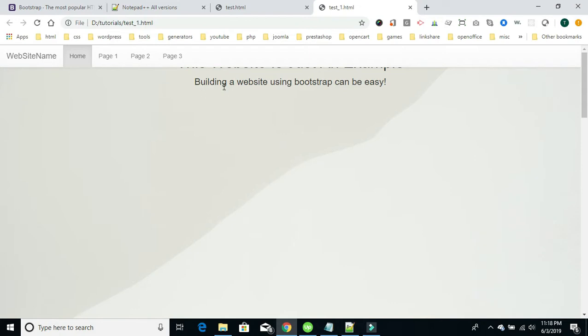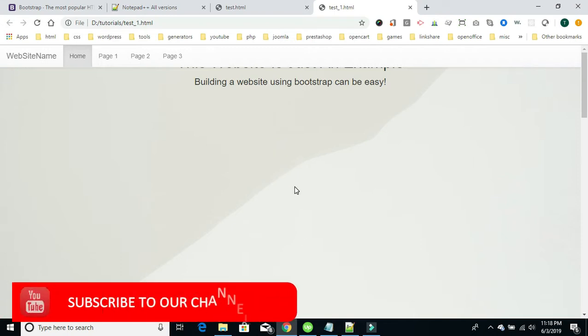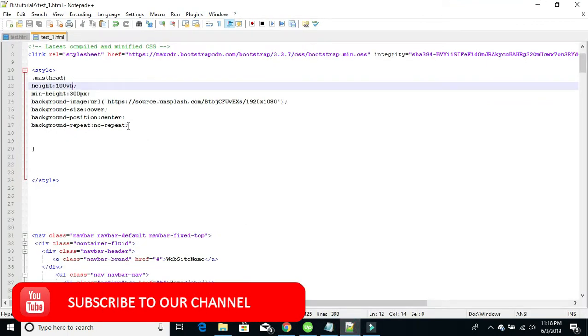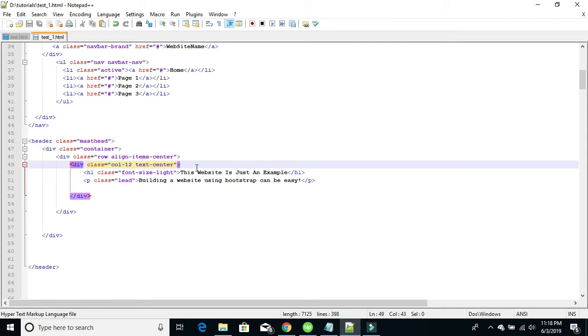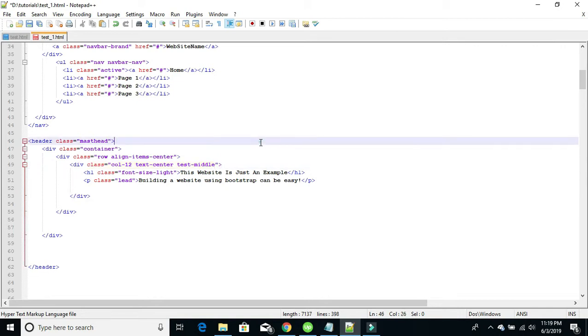Okay, so now you see my text is up here underneath my navigation area, and I want to move that down a little bit. So what I'm going to do is create another unique class, and I'm going to add that to another class here on my div that's assigned the responsive class. I'm going to add text-middle. Again, this is just a new unique class that I made up, so it'll add that class to the text here that is contained within the header tag or the H1 tag and the paragraph tag.